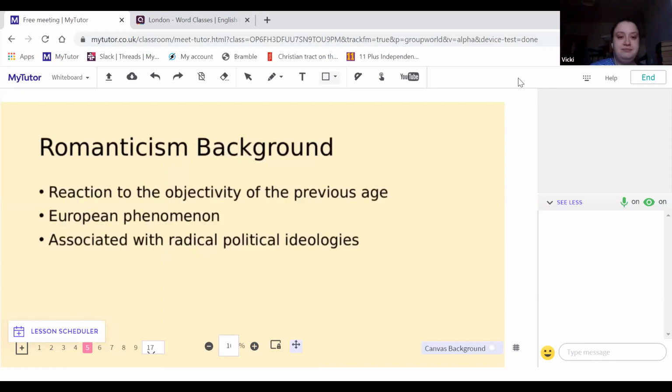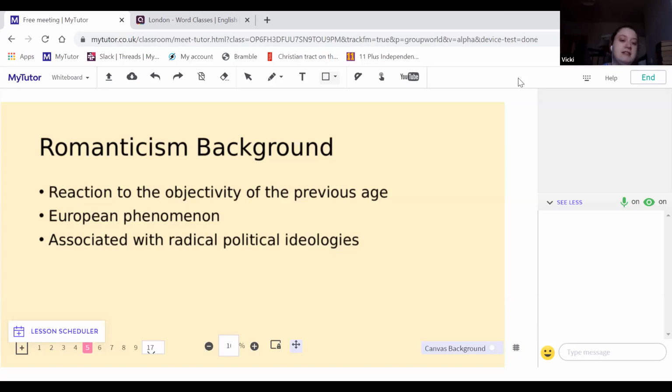Right, okay. So Romanticism then. So who's writing in the Romantic era? I've summarised it really quickly in 3 bullet points for you. It was something that was happening in Europe. Before we had Romanticism, everything was relatively objective. We weren't expressing our opinions. We weren't interpreting things in alternative ways, essentially. It was all very, very factual.